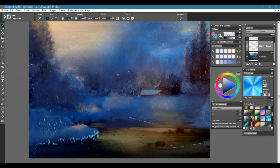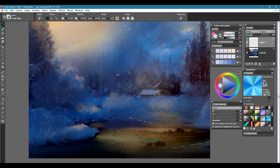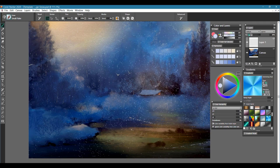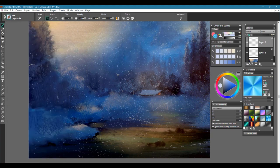The next brush is Large Flakes, and of course, no snow scene would be complete without snow. So let's go ahead and delete that layer and open this one up. We'll pick a nice, almost white, maybe with a little bit of blue in it. The way that I like to work with this brush is to work with a large flake and the small flake together. So I'll choose a small flake brush first, and I'm going to add smaller flakes on one layer. And then I'm going to add a new layer directly above that, then go to the large flake and use the large flake to add the bigger snowflakes coming down.